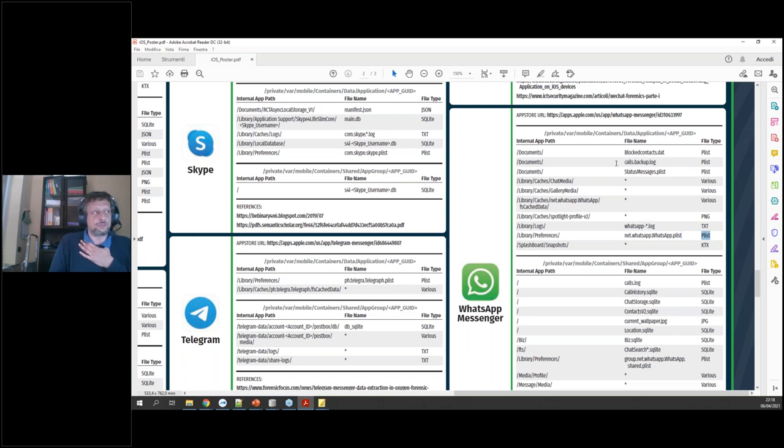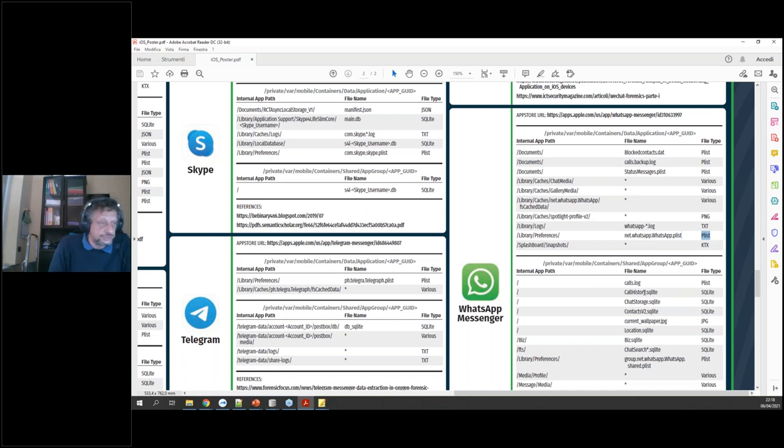Be careful of one important point. Some files can be available in one version of WhatsApp and not in another, depending on the specific version installed on the phone. This was built trying to include some of the most interesting files we saw in various versions of the app. So maybe you will not find a specific file, and maybe you can find additional ones. So this is a starting point. It's a reference guide. It's a starting point.